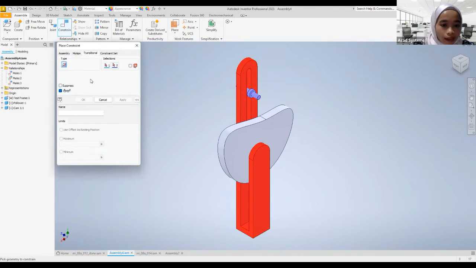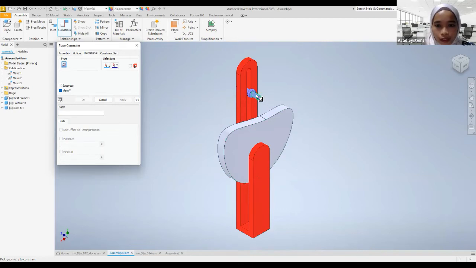Unlike assembly constraint and motion constraint, where assembly has type, selection, offset, and solution, and motion has ratio and solution, transitional only has type and selection for the part. Okay, let's put transitional for the first selection.